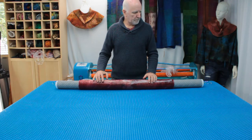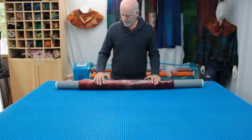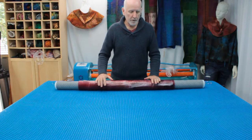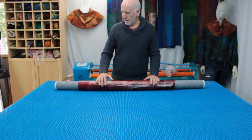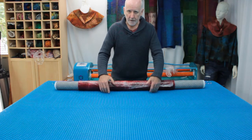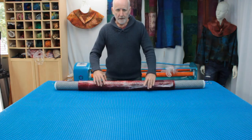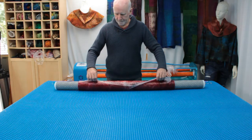Okay, we're partway through the rolling process, and I just wanted to reinforce my point that it's the outside of the roll that gets the most work. Now that's true whether you're hand rolling on a pool noodle, or rolling in a bamboo blind or in bubble wrap, whatever you're rolling in. It's the outside of the roll that comes into contact with the surface you're rolling on. In our case, the surface we're rolling on is the idle rollers. So the outside of the roll will always get more work than the inside of the roll.